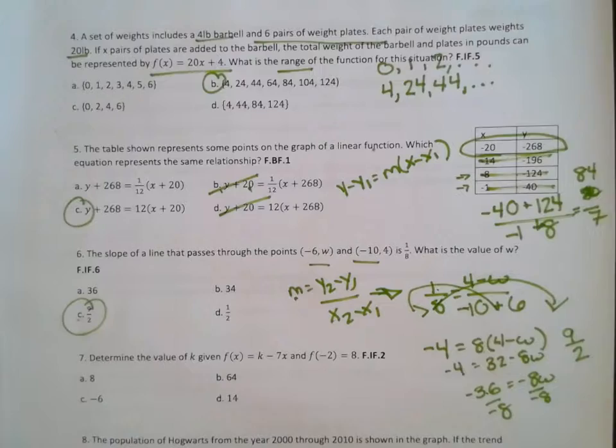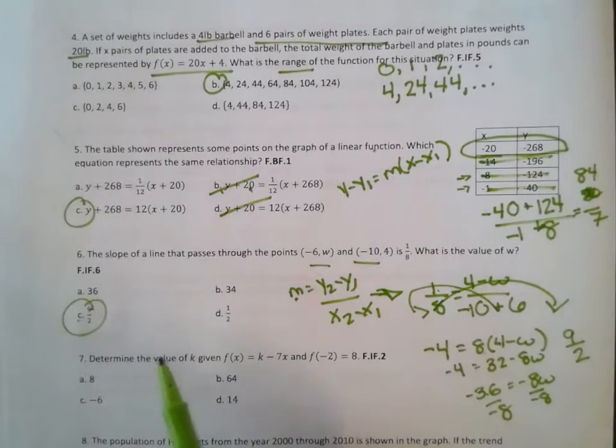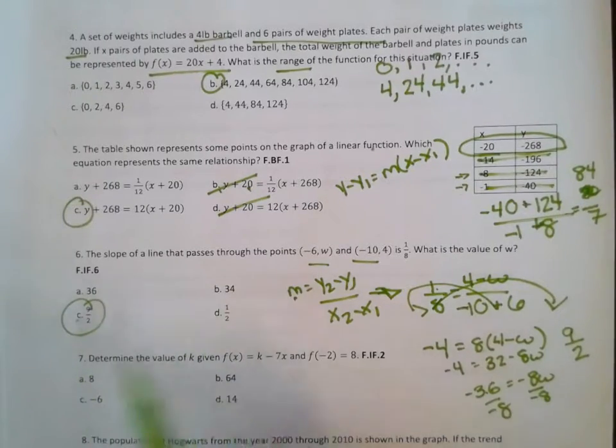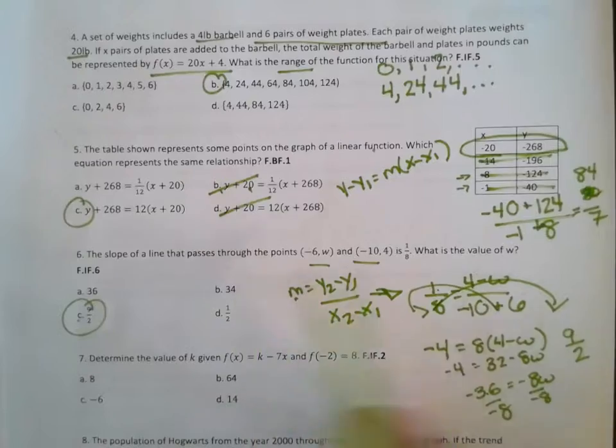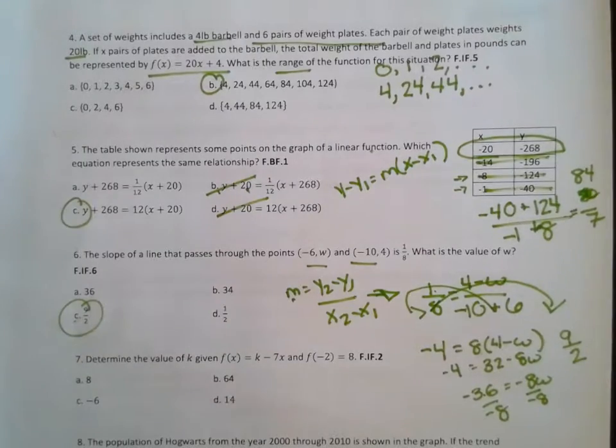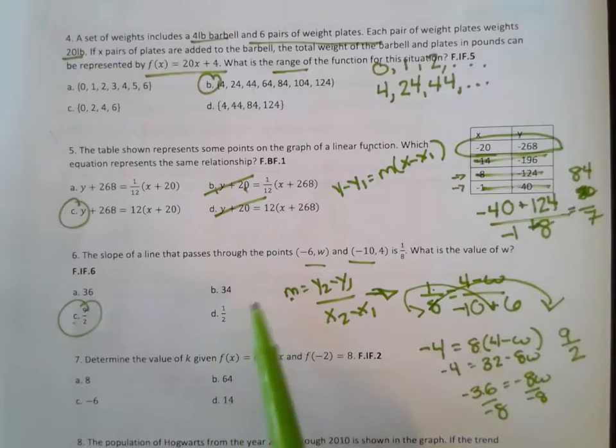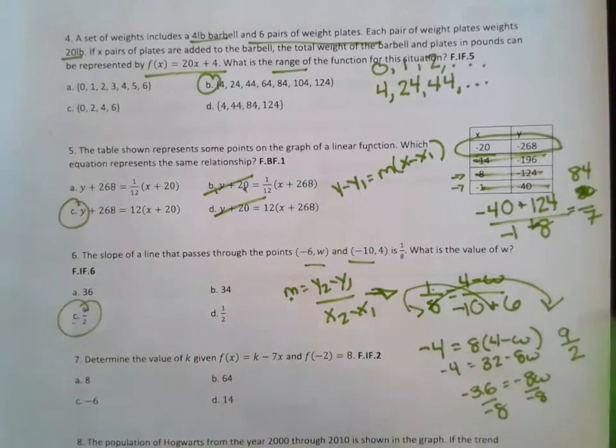I know on the assignments that I gave you guys, the one I gave you actually gives you a whole number as an answer. So some of you were like, can I just plug each one of these in? Can't I plug in 36 and see if it works? Can't I plug in 34 and see if it works? Can't I plug in 9 halves? Can't I plug in 1 half? Guys, that is a very reasonable way to solve this. All right, given that if you have a multiple choice question, you can use that to your advantage. Don't be afraid to plug numbers in to see if the math works out. All right, given these standardized tests, that is one way you can work through them. The other way is by doing the math.